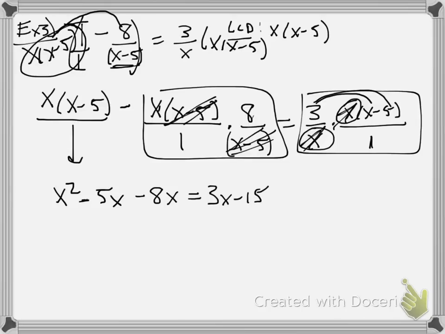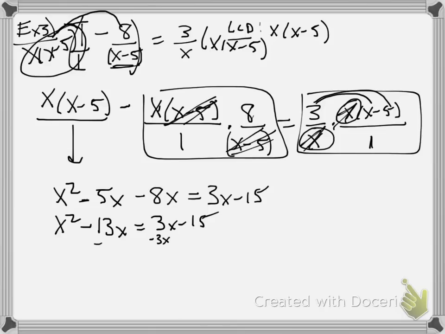And now, once again, we are in kind of an Algebra 1 scenario. We just have to collect like terms and see if we can solve this. So I'm left with x squared minus 13x on this side equal to 3x minus 15. Now, hopefully you remember when you have a quadratic, we can probably try to solve this by factoring, unless it's a tough problem that's not factorable, but let's see where we're at.